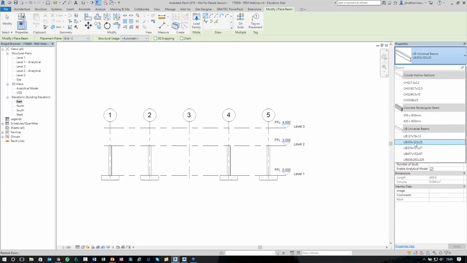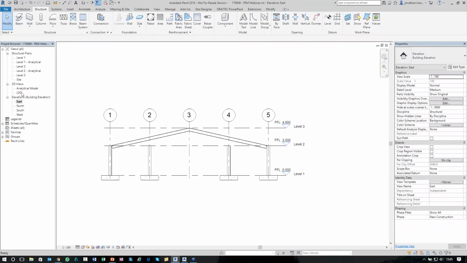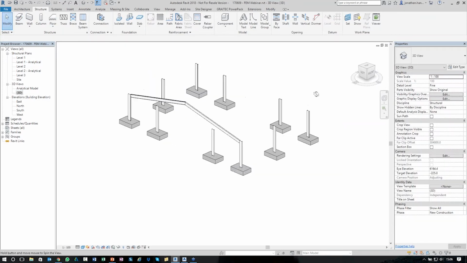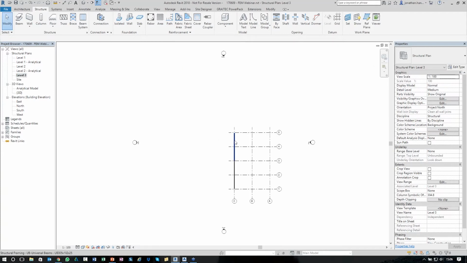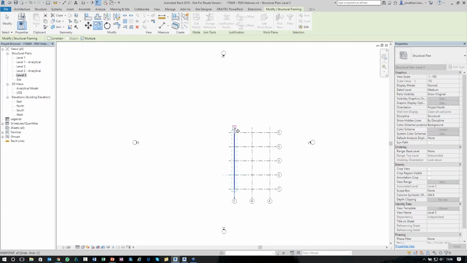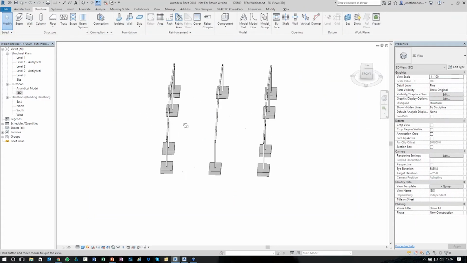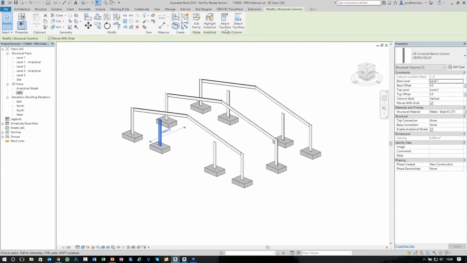If we take a look at, and I just take note of, grid line C, go to my east elevation, and I want to put in the rafter, so I go to the beam, and I want to pick a work plane and put it on grid C, and then I go grid C, automatic. I'm not 3D snapping it, and I'm going to go with a standard rafter size, so I'm going to drag from there to there and from here to here. We have a look at 3D and you can see that I've got a rafter added to my building.